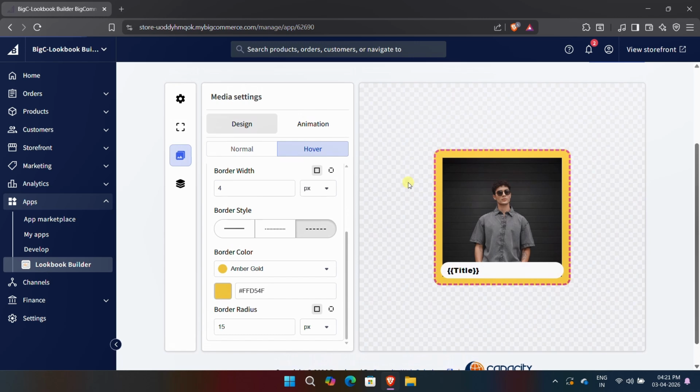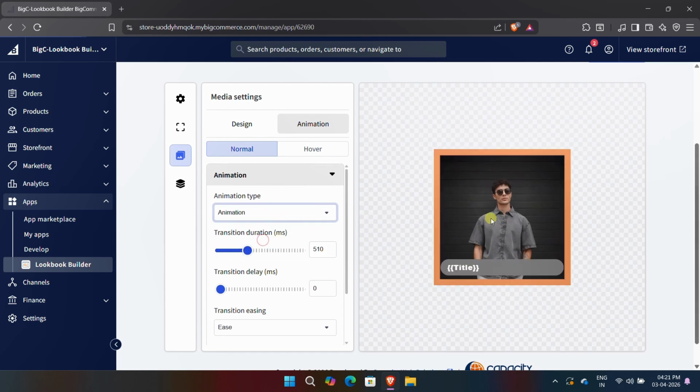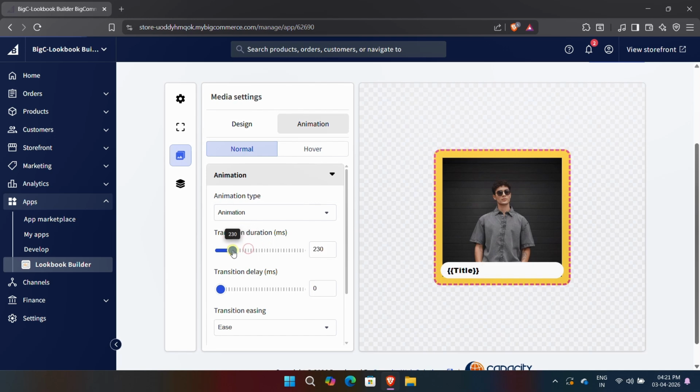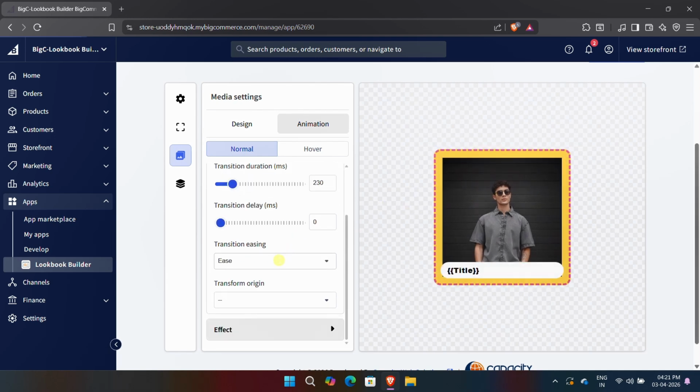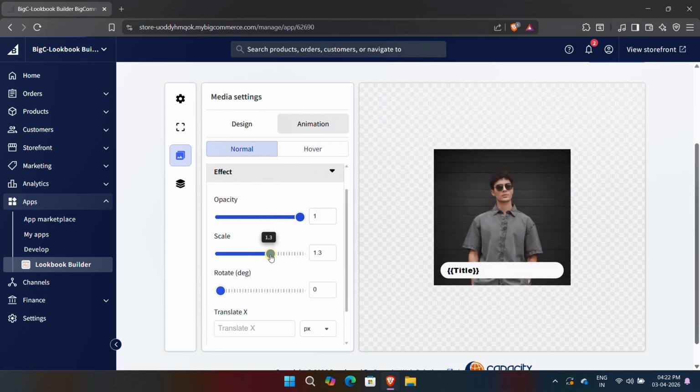In the Animation tab, there is an option for animation type, animation, or none. If you do not want animation, set it to none, otherwise, set it to animation. The transition settings are the same as in the layout settings. There are additional options like opacity, scale, rotate, translate X, and translate Y. You can use them if needed.